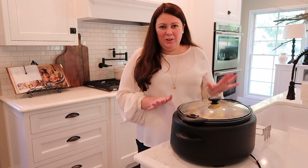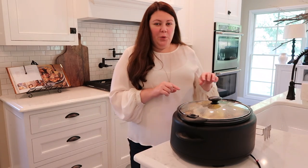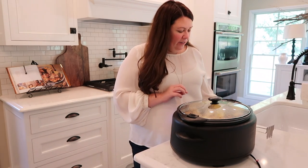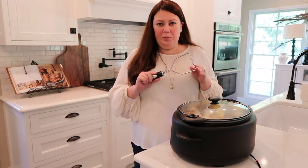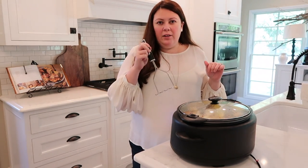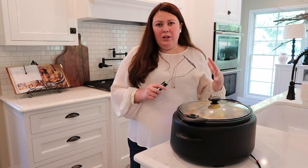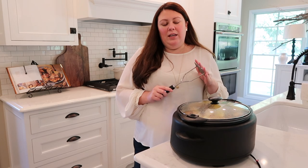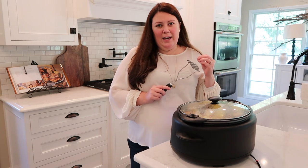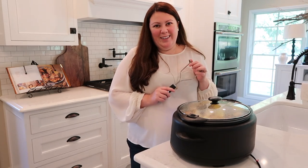Now that this has been cooking all day, we only have about an hour left. We're going to take the lid off and use a metal potato masher just to mash up all the apples and the spices and the orange, and it will just mull everything together, and it will give it a very creamy, thicker, that cider texture that we're looking for.